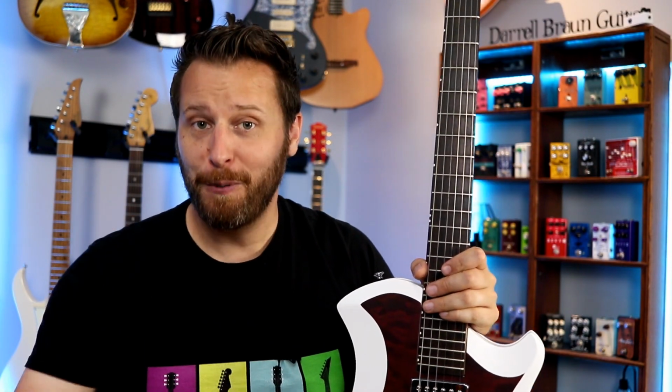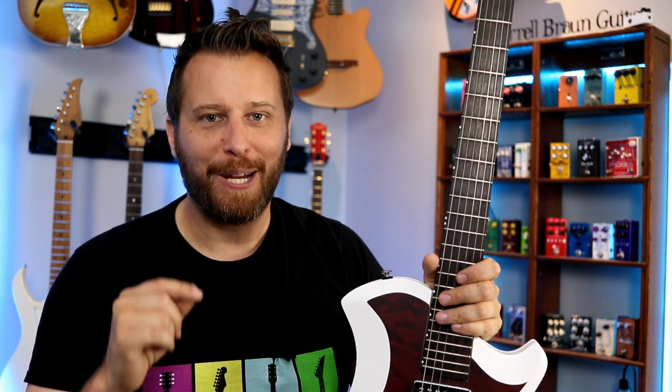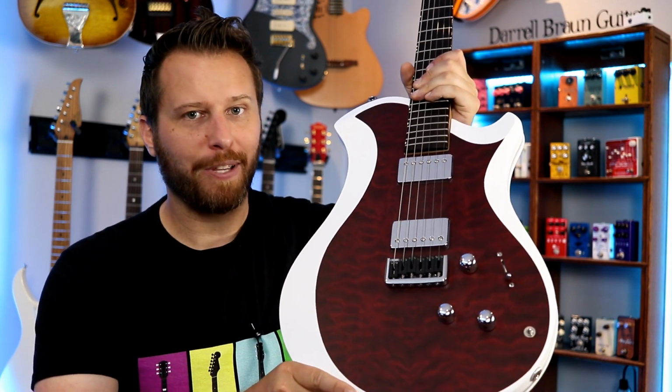So we've got Fishman power bridge, we've got the Ghost piezo system here, and we've got the LR Baggs in the PRS. So 3 very different systems. Should be a lot of fun. Let's find out which of these electric guitars sounds most like an acoustic.